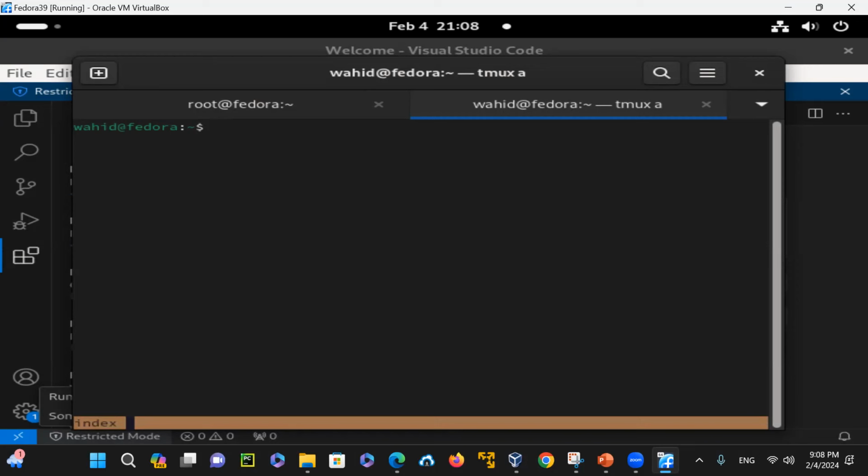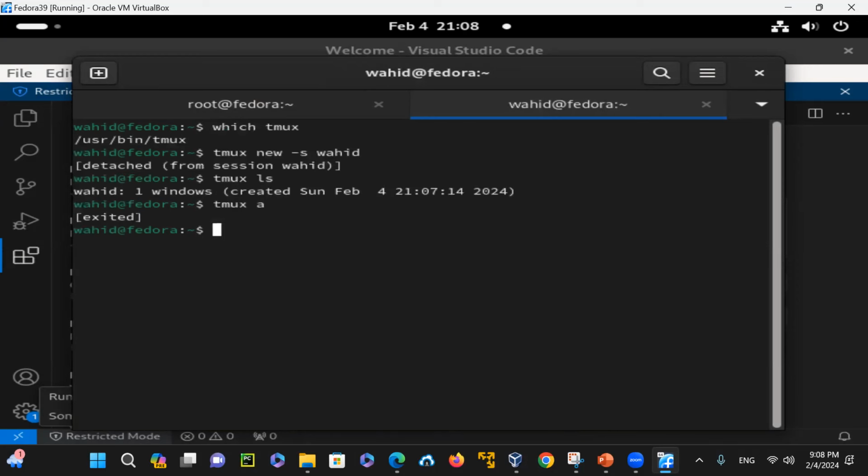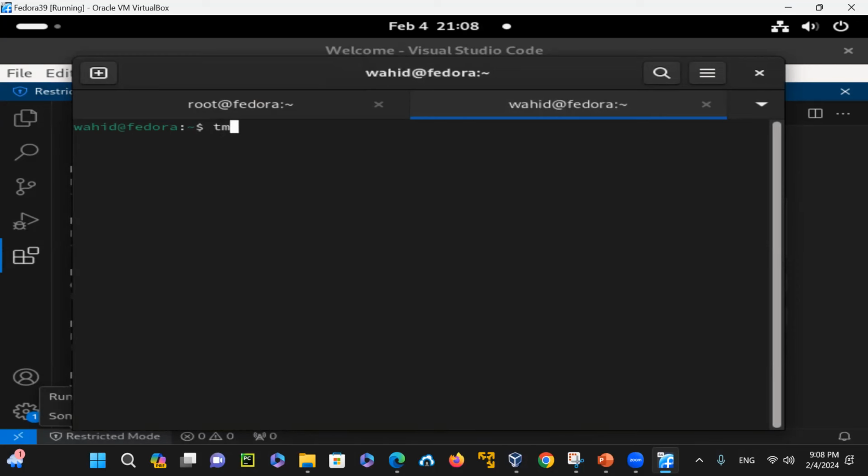Now I have opened the index. Let me exit out of this one. I'm exiting out of this one. I'm going to say tmux ls, and there's no server at this time. Whatever user you use to create the Tmux session, you have to come back with that user. If you did it with root, you have to do it with root. If you exit out of it, it is gone. But if you detach from it with Control B and D, it will be there.